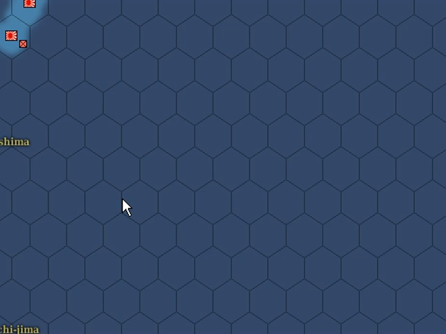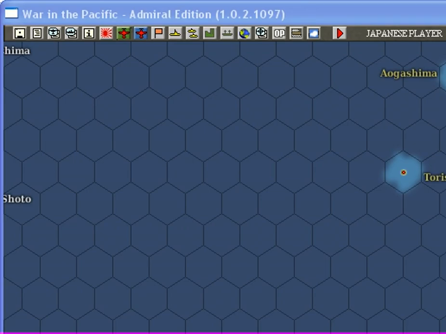With parachute regiments, when you drop, basically they shock attack straight away. So I'll just have a quick look at my combat report, and you can see they've shock attacked, and obviously they haven't captured the base as yet, so I'll have to continue that until they finally do.